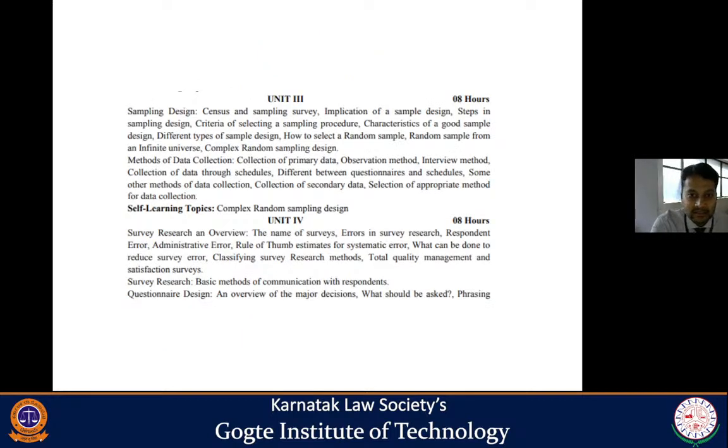Once the research problem has been done, next comes framing the objectives. That means what certain objectives need to be there. To achieve those objectives, you need to formulate your methodologies. That we will be studying in detail in unit 3. That is how the research process is carried out, and that comes under methods of data collection, how the data needs to be collected. Some different questionnaires will be done. So there are different types of methods by which you can collect the data.